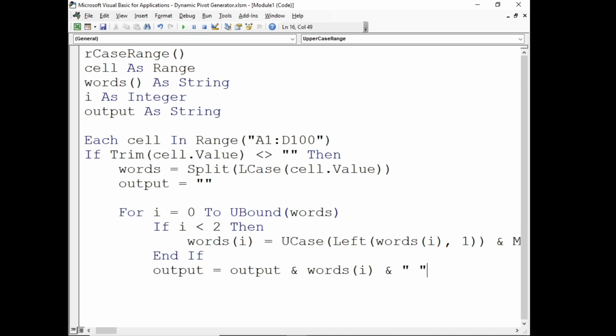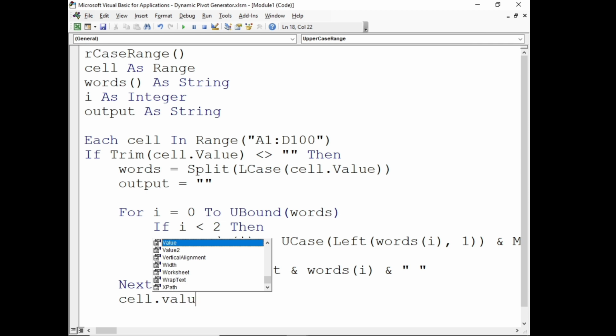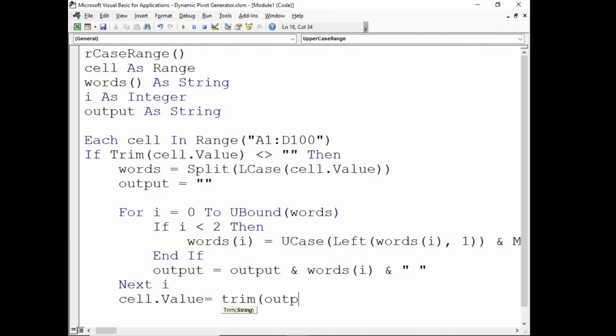Okay, then for the loop to happen, Next i, then enter, then cell.Value equals Trim(output), close.